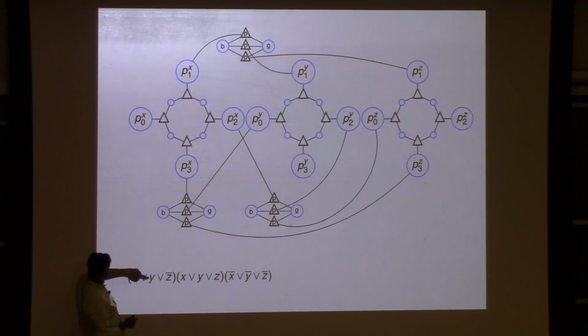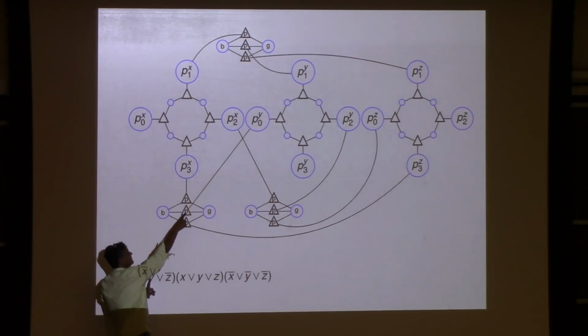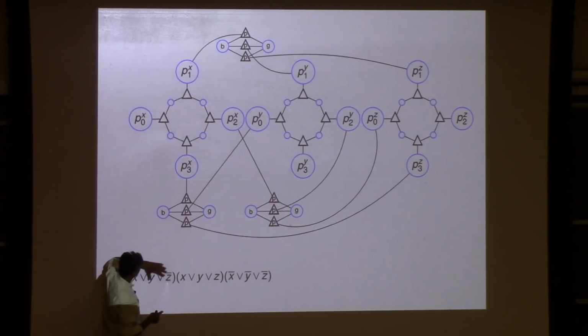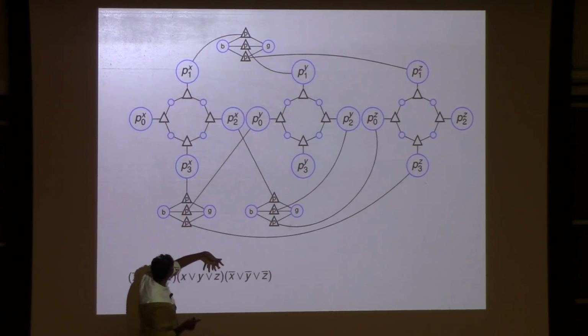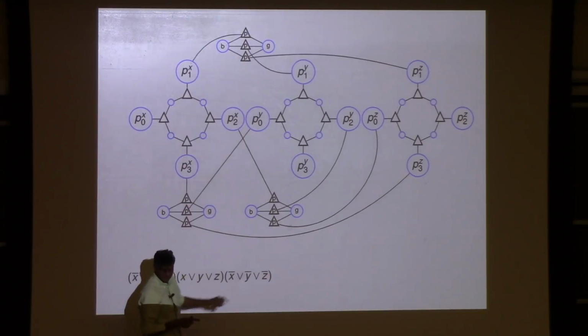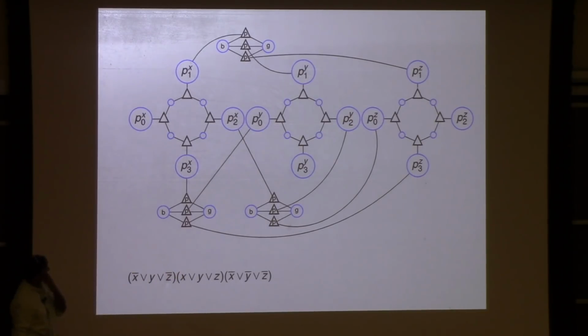For x bar, for y, it's going to be an even pet that this triple is going to allow this boy and girl to use or to take as a pet. And the z is a not, so it's going to be the odd pets that are free for this boy and girl to use. Okay, that's the clause for this one. This is the clause for one of the other ones, and that's the clause for the other one. And you can see there's a 3D matching here because it's satisfiable.